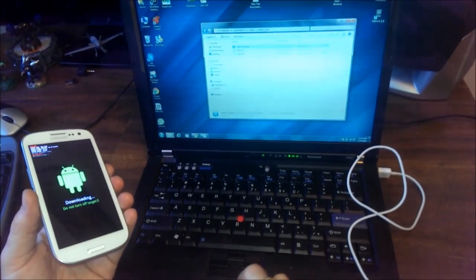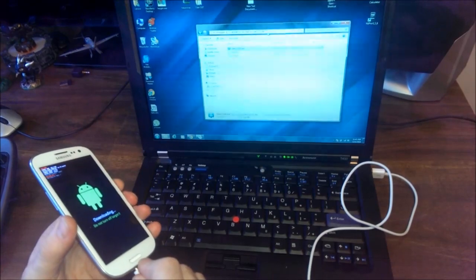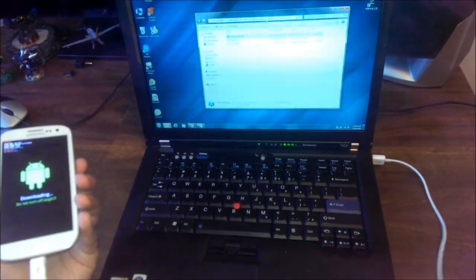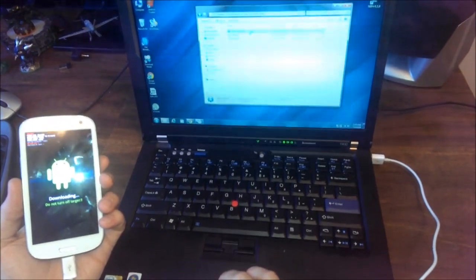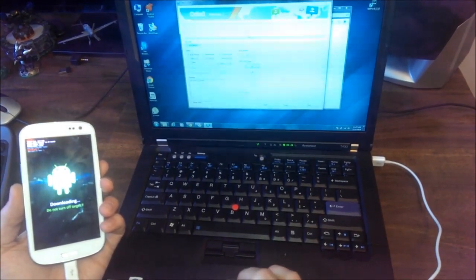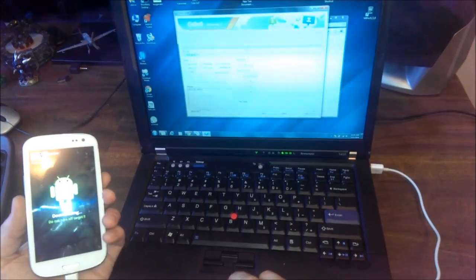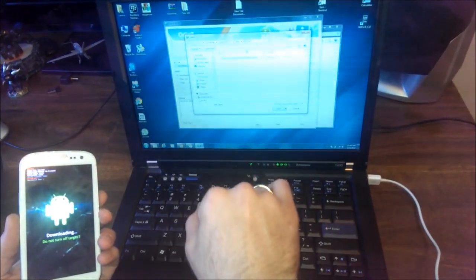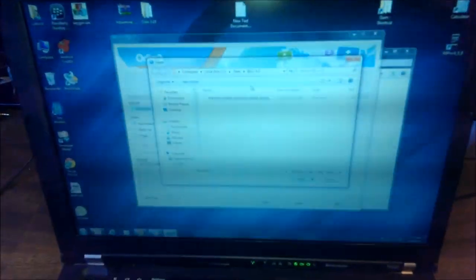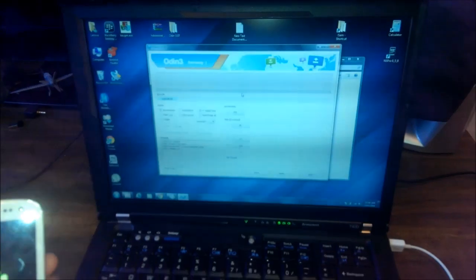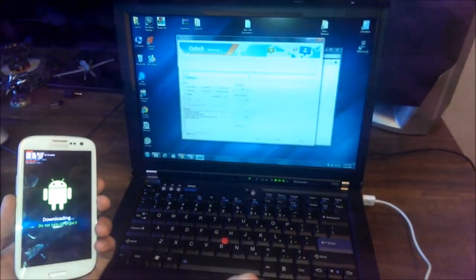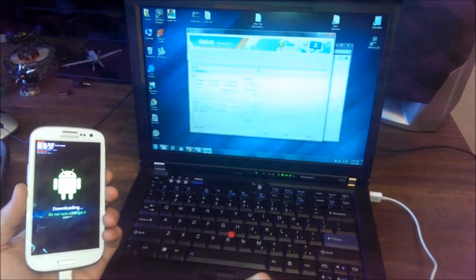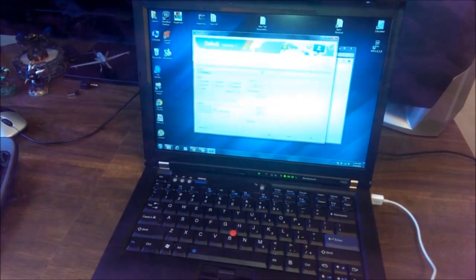I will try to recover the phone to version 4.3, not lower, because as I found, the bootloader from 4.3 does not accept any other types. You can see here it's the Bell 4.3 firmware for i747M. I will choose this image and I will put in the description where you can get this. Now Odin is processing this file and I hope it will recover my phone.